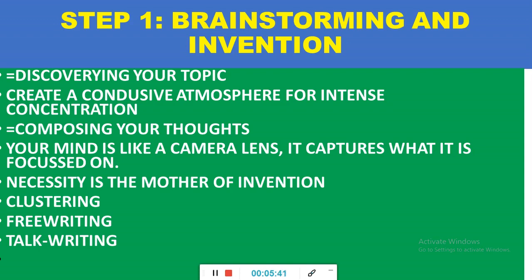If, on the other hand, you are turning your camera to all directions, you may succeed in capturing so many things, so many objects, so many sceneries, but you have not succeeded in capturing one major object of your desire in particular. So it is very important that you focus your camera lens on the object you really want to capture. And like I said, your mind is like a camera lens. It captures what it is focused on.